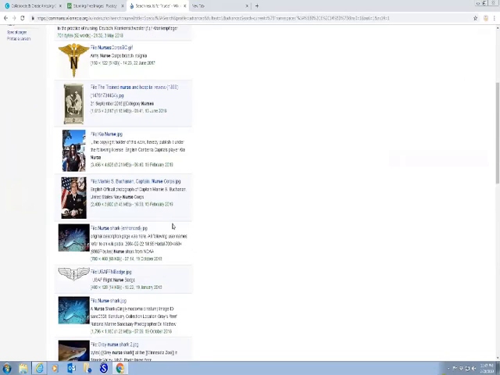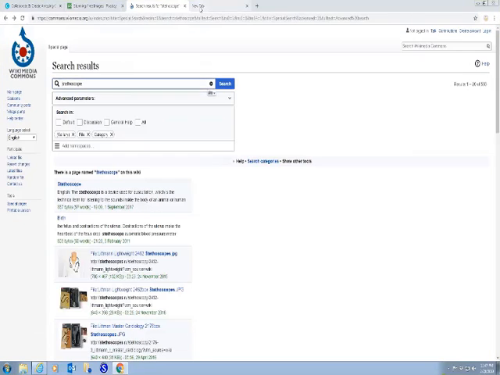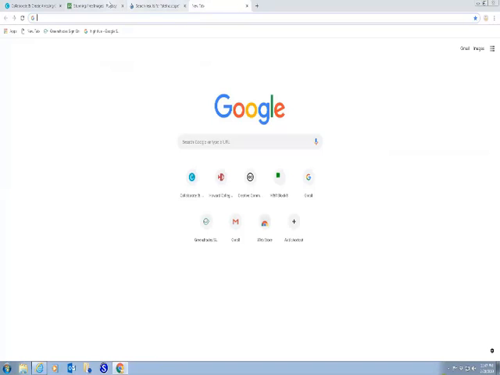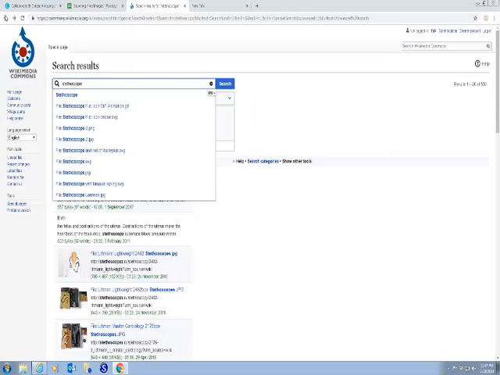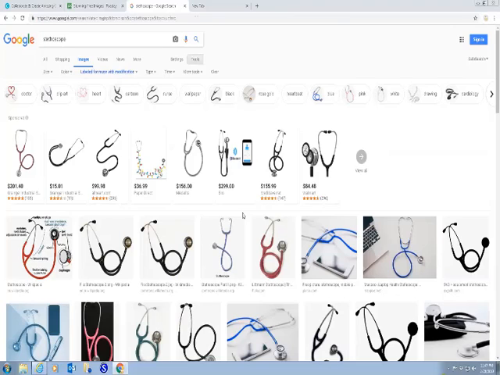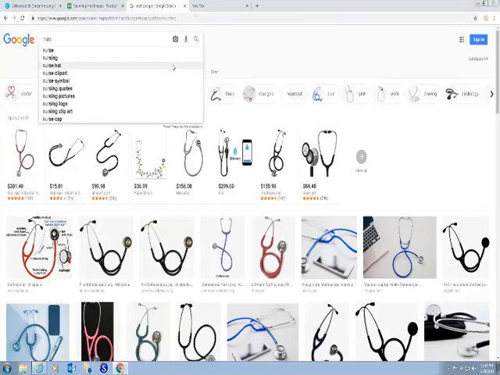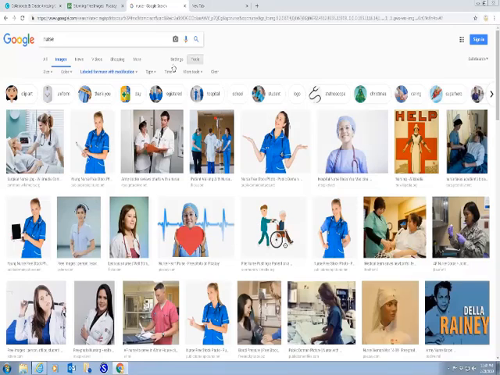So these aren't pictures that I necessarily would want to use, so I'm going to go backwards. I'm going to go back over to Creative Commons, and I'm going to use Google Images. And there is my stethoscopes again, because that's what I had in there. But I'm going to backspace and change it to nurse, because our TSI prep class, for instance, is for nurses. So I might want to put a picture of a nurse on that flyer.